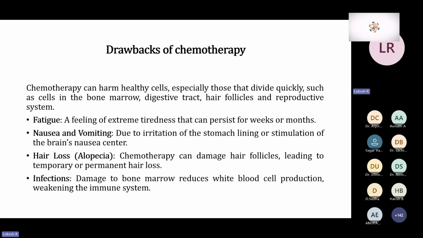Here are the drawbacks of chemotherapy. There are many side effects. Along with the cancerous cells, the normal, healthy cells are also destroyed. Apart from that, the patient will feel fatigue, that is extreme tiredness, nausea and vomiting, and hair loss due to damage of hair follicles. Infection also occurs, due to damage to bone marrow, which weakens the immune system.